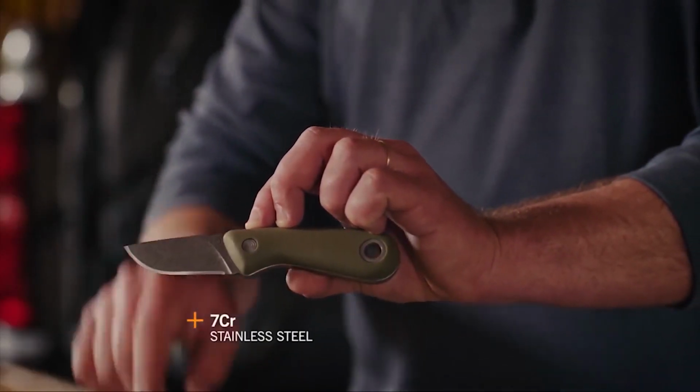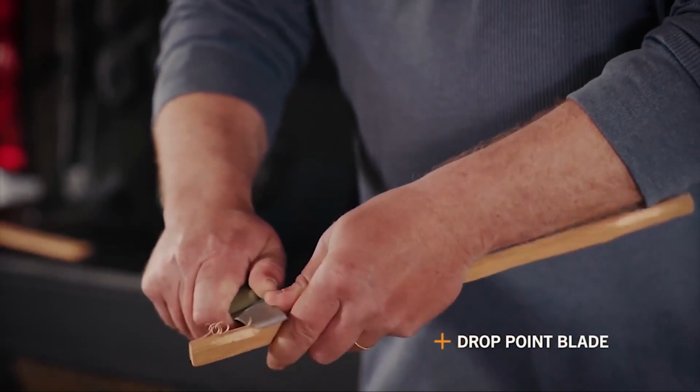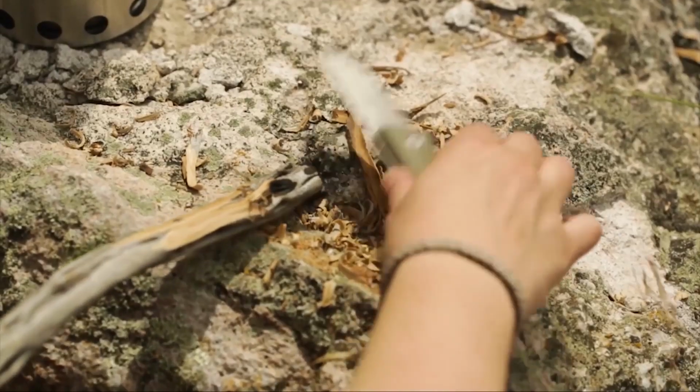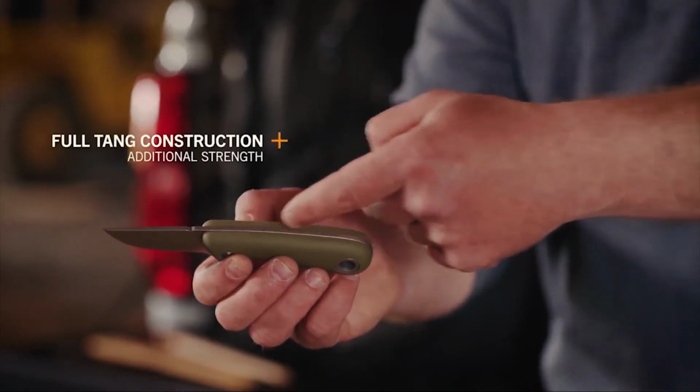7CR stainless blade steel resists corrosion, holds an edge, and is easy to resharpen. The compact, drop-point, fine-edge blade works equally well preparing food or making kindling. Full-tang construction means strength, durability, and balance.